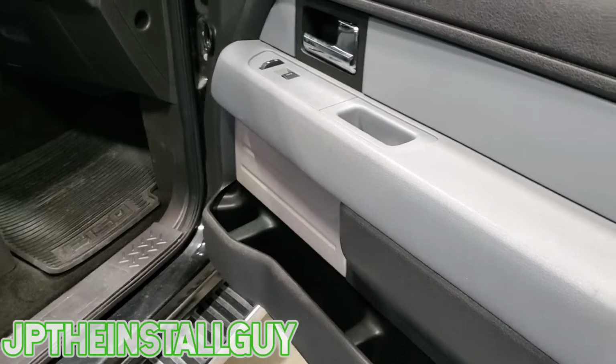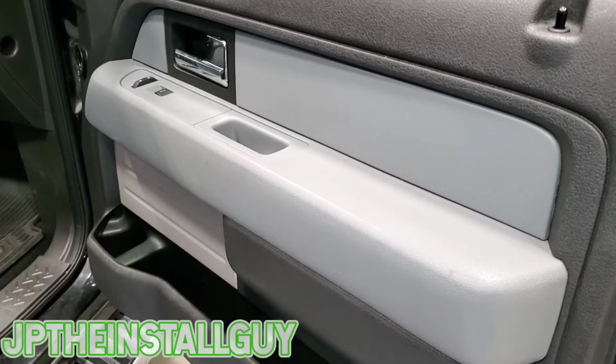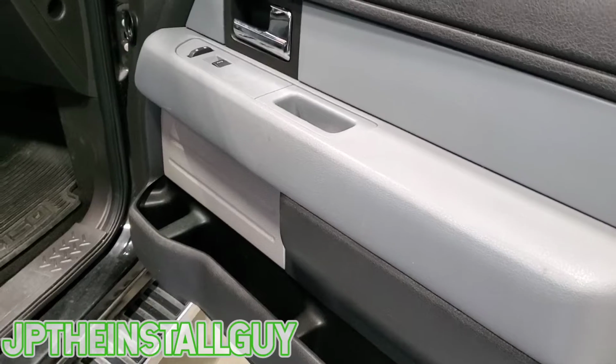Today we got a 2013 Ford F-150. I'm gonna show you how to change these front and rear speakers out in a matter of minutes.